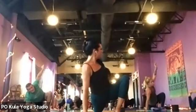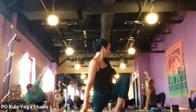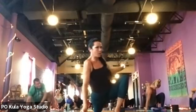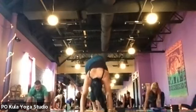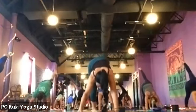If it makes more sense to come high to the right hand versus that right elbow, then be here. One more breath. Release that foot, bring the left hand down. Press yourself up, left leg comes high, three-legged down dog. And we bring it through for low lunge.